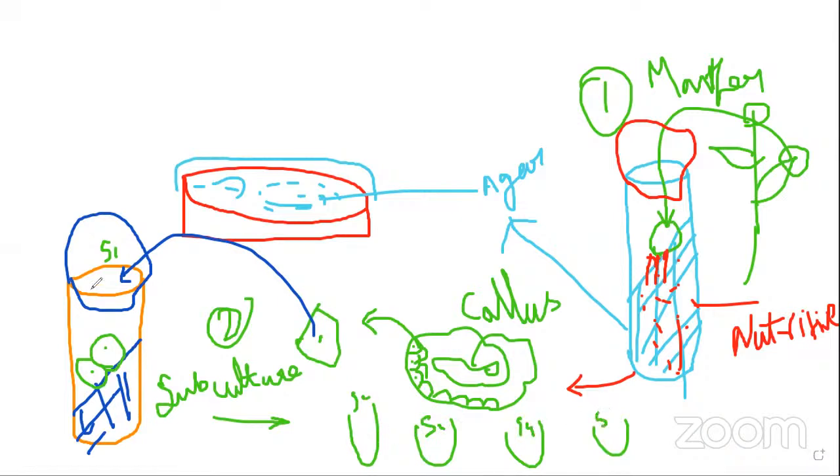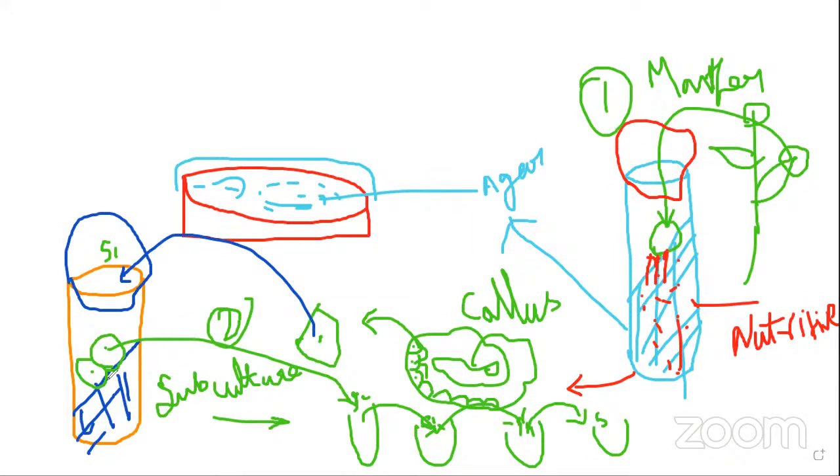What is the meaning of that? After the formation, there is a culture similar to the callus, and again it is transferred to the next one, again here to here, and then again here. So why are we doing this? First of all, you should note it down. This is the master one. When we do this with the master culture, callus formation takes place, but it has some impurities. It is not a pure one because it is the first culture.